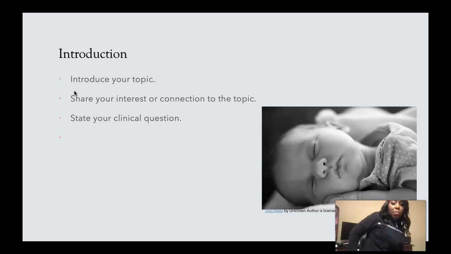So this is a topic that is very informative and is very important to know the benefits of breastfeeding versus formula feeding, because it is very helpful for the patient, which is the baby, as well as the mother. The question that I had is breastfeeding. Is it better than bottle feeding? And what are the true benefits for choosing breast over formula?